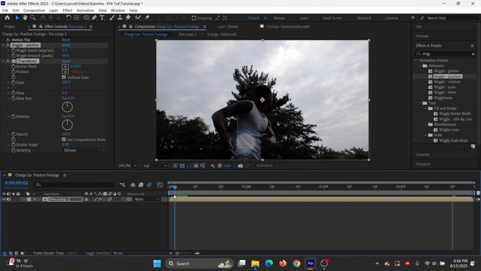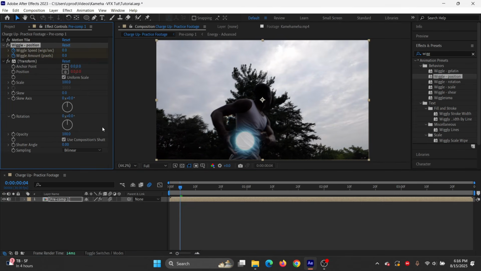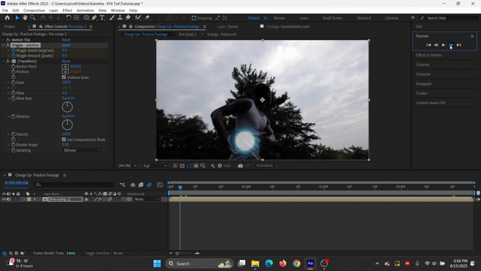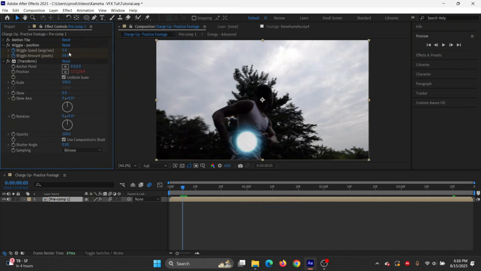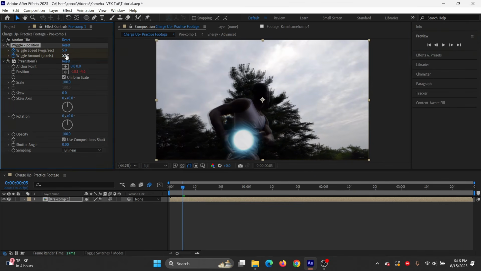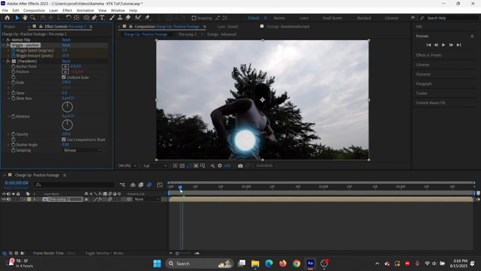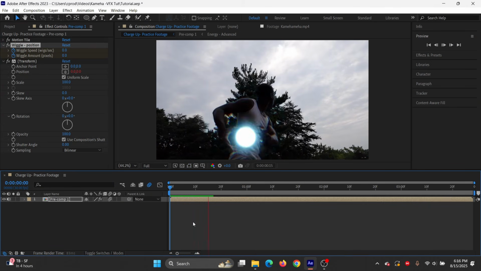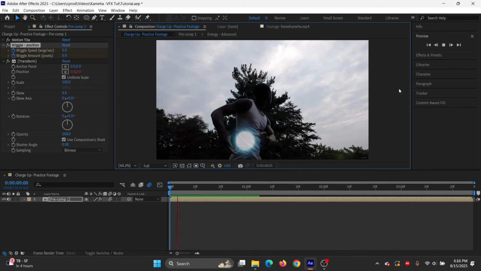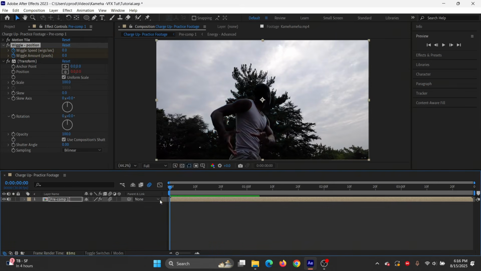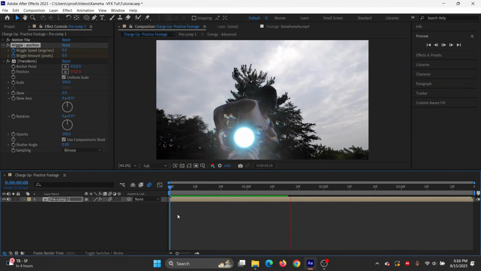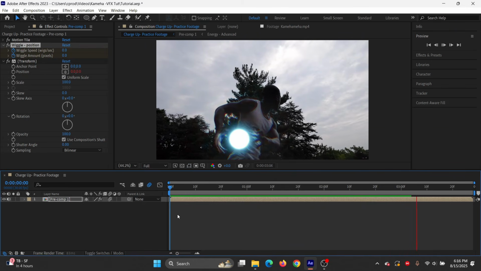And maybe come right here to when it starts wiggling, right around here. Set a keyframe over here. Move this indicator one frame back. Change everything to 0. And then when you move to the next frame right here, you can increase this to like maybe 5 and maybe decrease this to like 10. So it's going to be like this. It's going to be like a soft shake, right? And then, you know, that should do it.